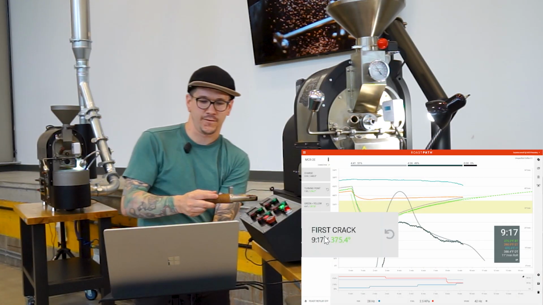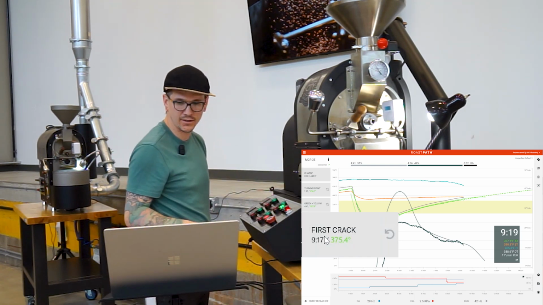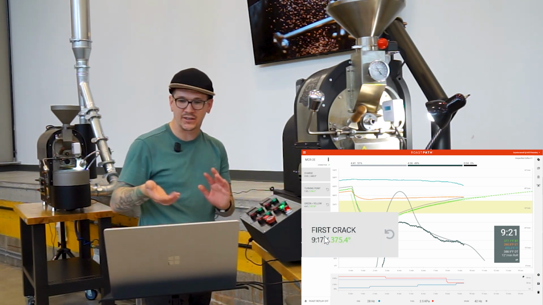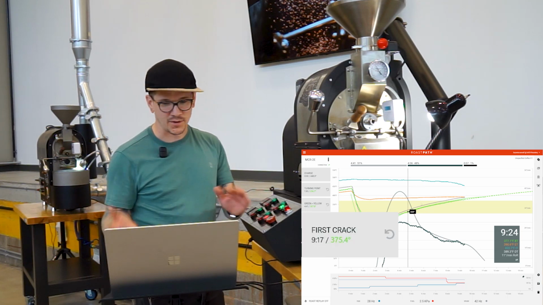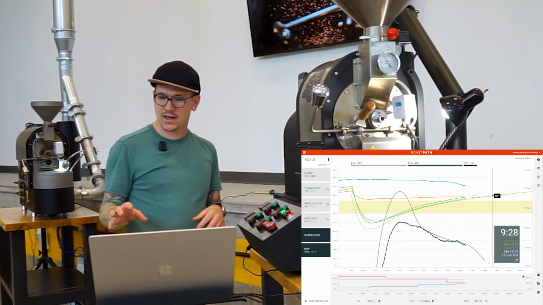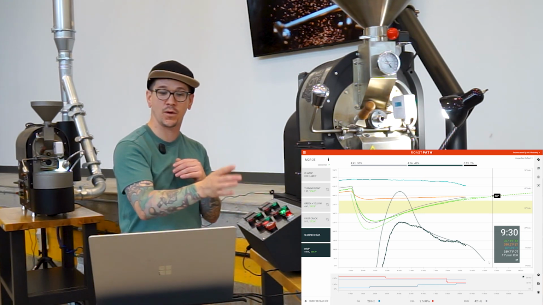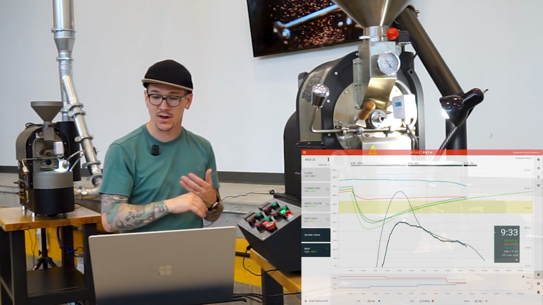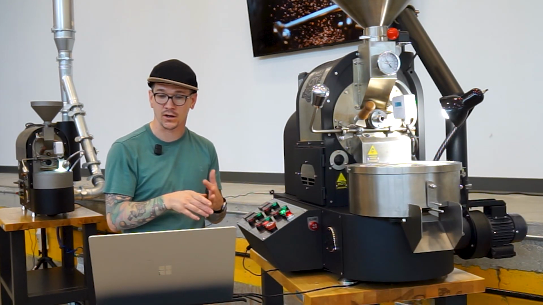All right, we're getting it rolling first crack. Cool. Same time target, which is very awesome. Temperature happened a little lower, but still, it got me to my goal with this path. So I'm happy where this is heading. We're still staying in line with where we want our drop temperature of 390 to be. We have another 12 degrees to go here.